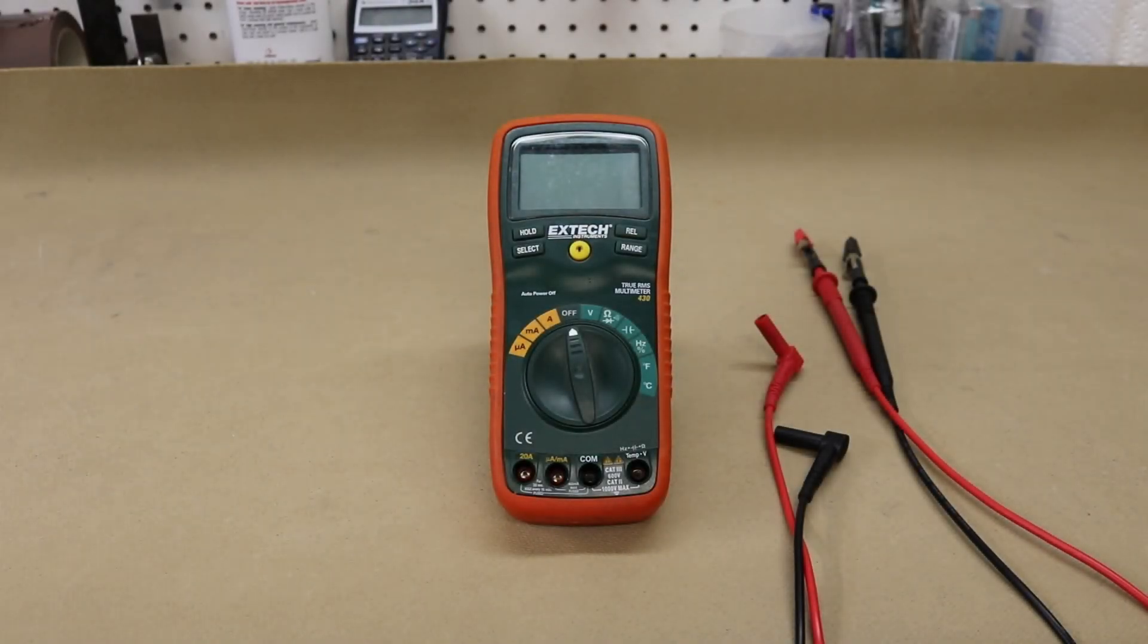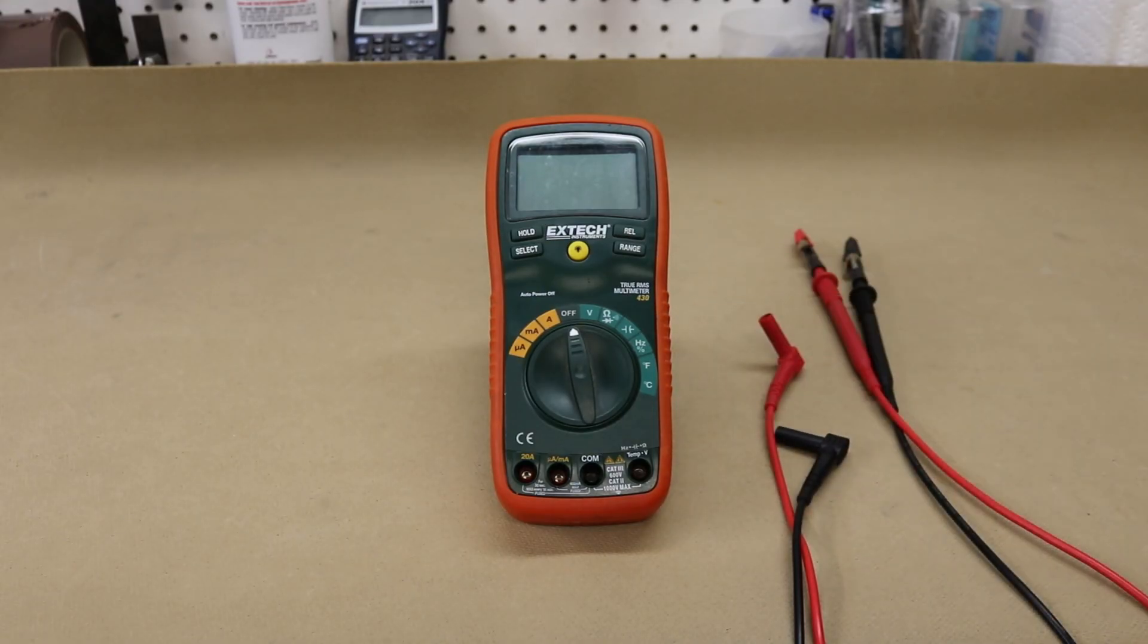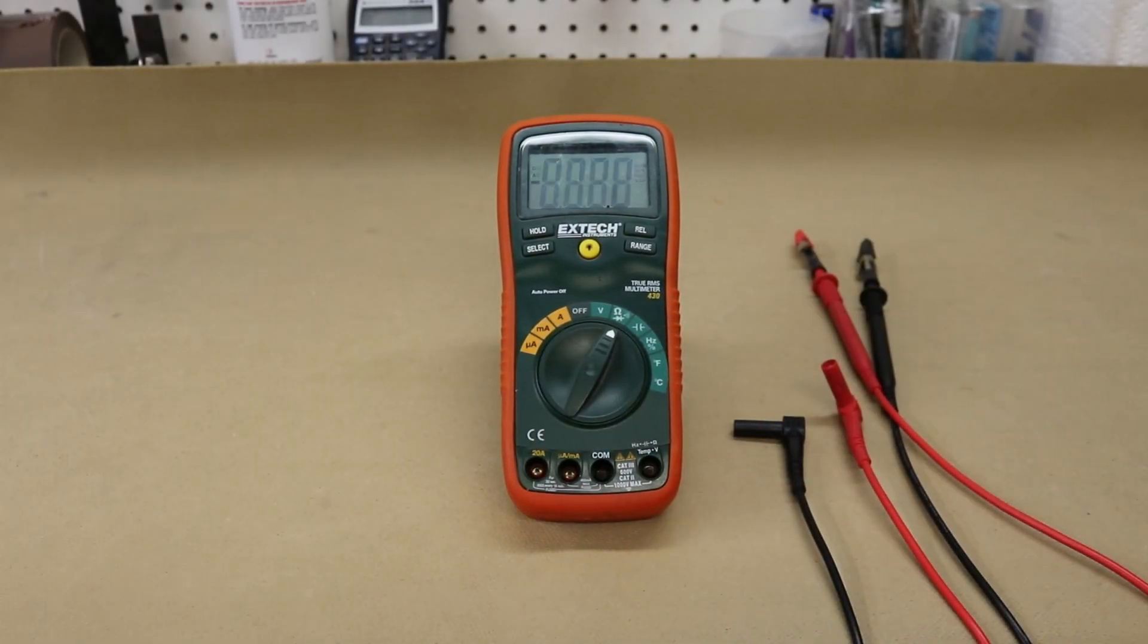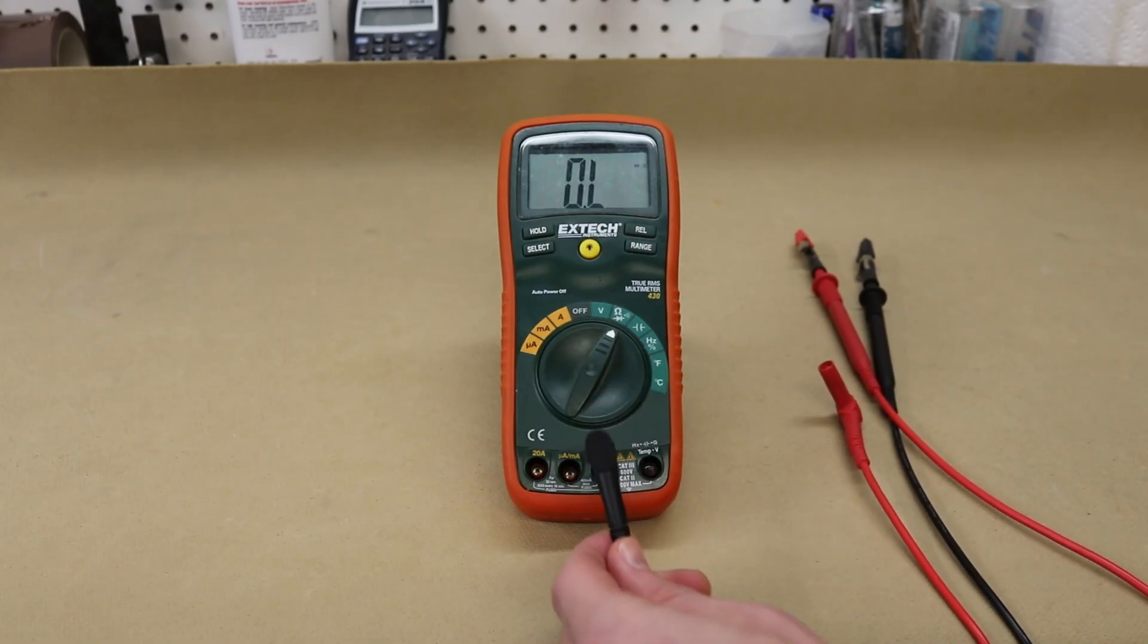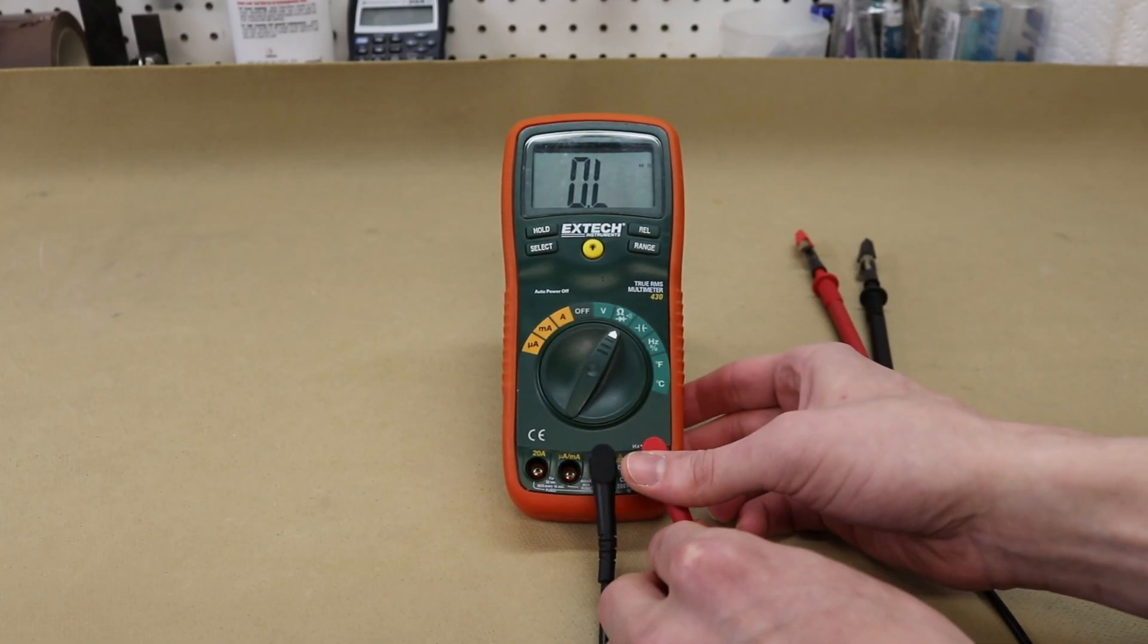Okay, so in order to do this you'll need two things. One is a multimeter and the other is a guitar pickup that you want to measure. One thing to note is that I'm using an auto-ranging multimeter and if you're using a manual multimeter you'll need to set it accordingly. Usually 20k ohms will cover the vast majority of guitar pickups. So the first thing I'm going to do is set it to the ohm setting. I'm going to take the black plug and connect it to common and the red to the positive input jack.